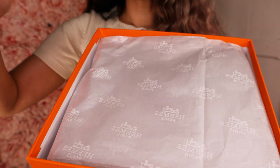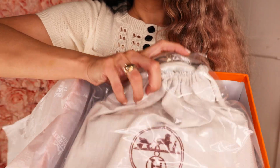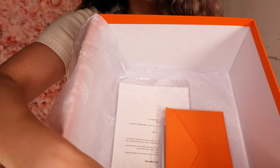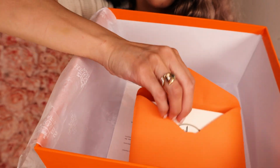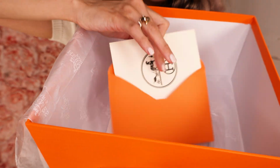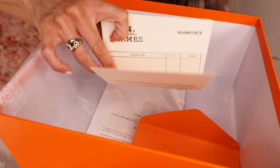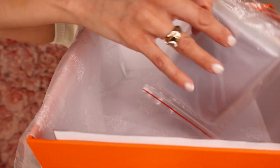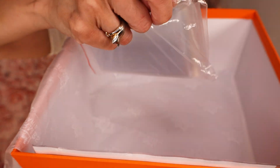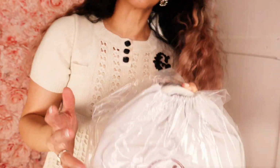Here is the paper. Paper is gorgeous. Tissue paper. All right, get into this. Here is the bag. But first, let's look at what it includes. It includes an Hermes envelope with some cute paperwork. I do love me some cute paperwork. All this stuff includes a receipt and the raincoat, I believe. Rain bag coat. So that's that. Quick and easy. Let's get to the bag.